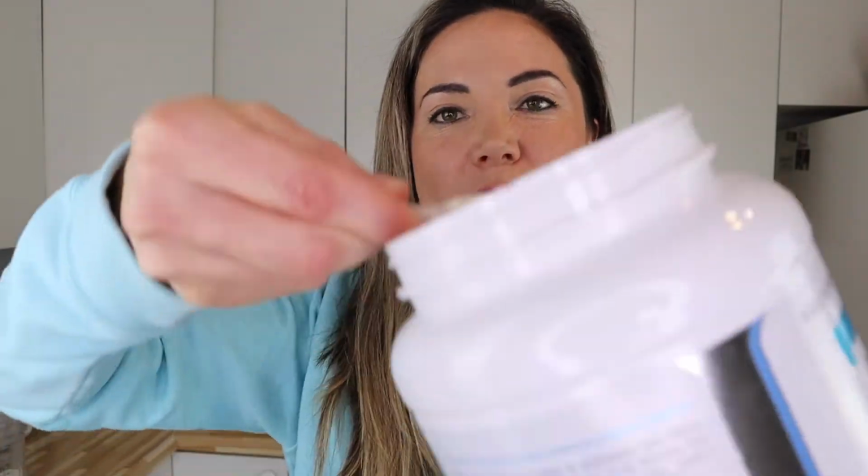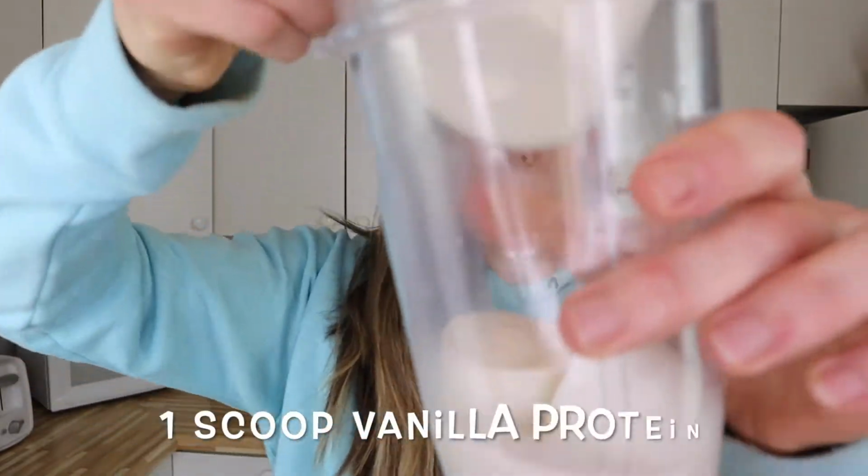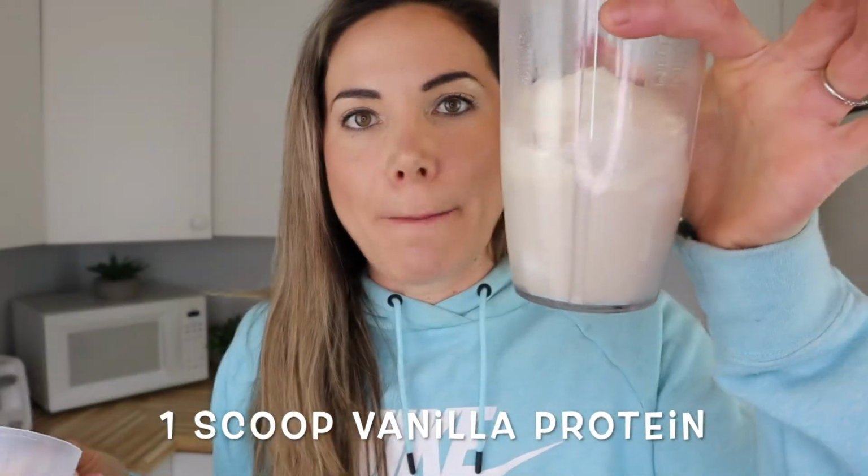So again, I'm just gonna be using 1 scoop of the vanilla ice cream flavored protein by Level 1. So 1 scoop is actually 37 grams, so it's about yay big. Now, when you guys actually add your scoop of protein into the blender cup, just make sure it's 37 grams, because some scoop sizes for different proteins are definitely a lot smaller. So be sure it's 37 grams. So we're gonna be adding our protein into the blender cup.